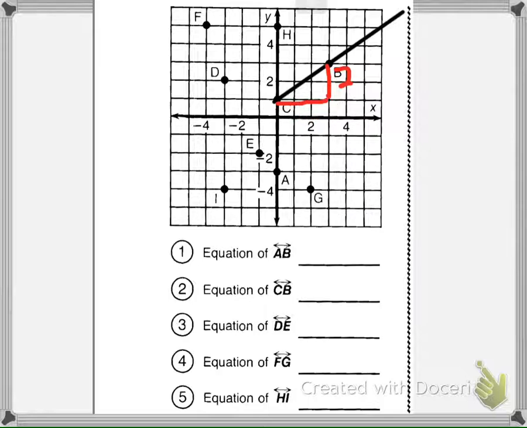One, 2, 3. Therefore, rise over run. Our slope is 2/3. Y equals 2/3 x. 2/3 is our m. Right here, I'm going to make it yellow again, is the spot where your line crosses the y-axis, and that's at (0, 1). So the rest of your equation is +1.